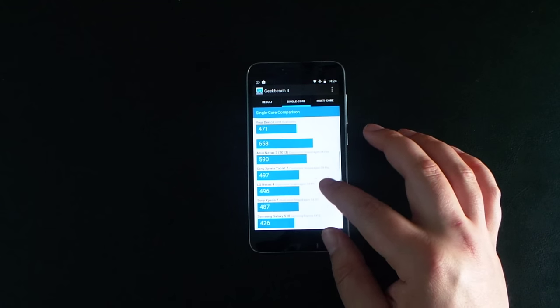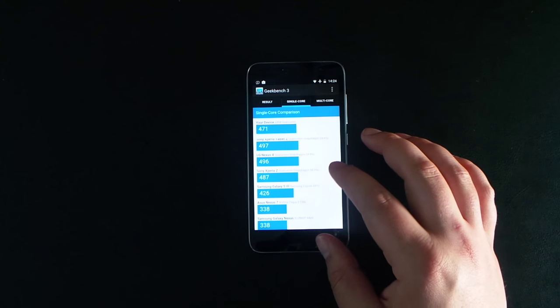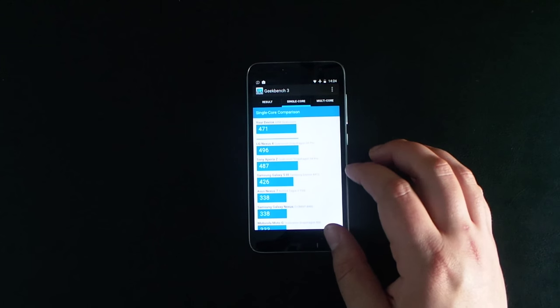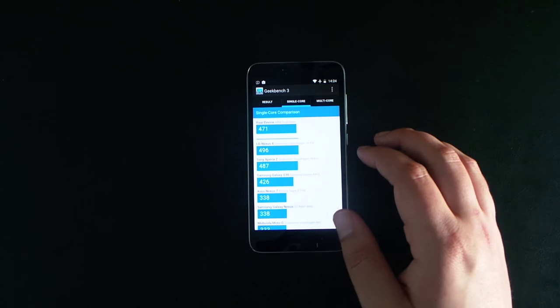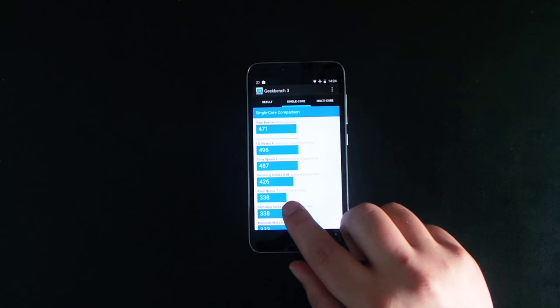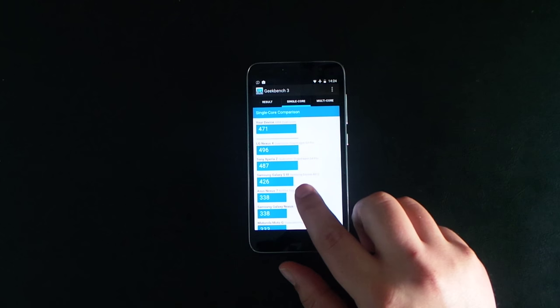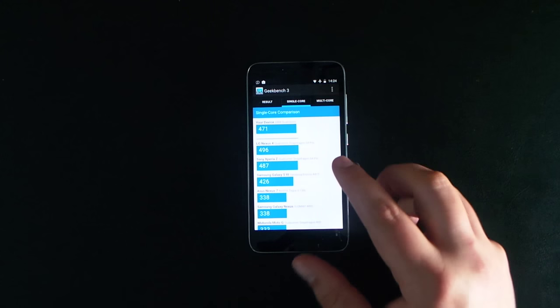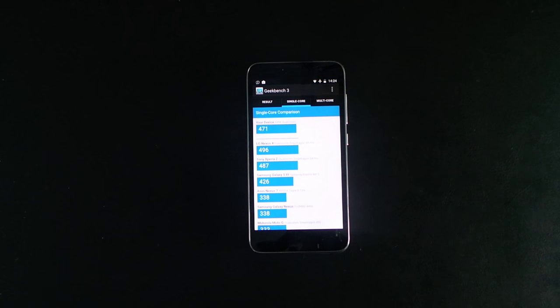We came very close. I think we just beat the Samsung Galaxy S3, which is not too shoddy. And we lost out to, okay, so yeah, as you can see here, we beat the Samsung Galaxy S3, but we lost out to the Sony Xperia Z. So if you think of what these phones were, they were really powerful phones a couple of years ago, and this phone is very, very close to it, and for a lot cheaper budget.